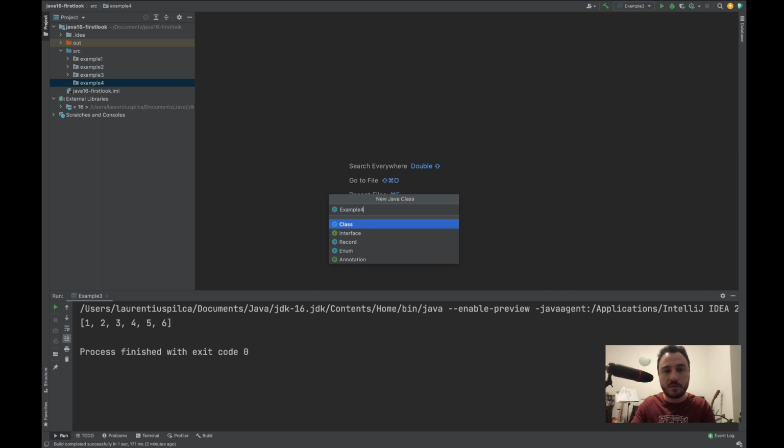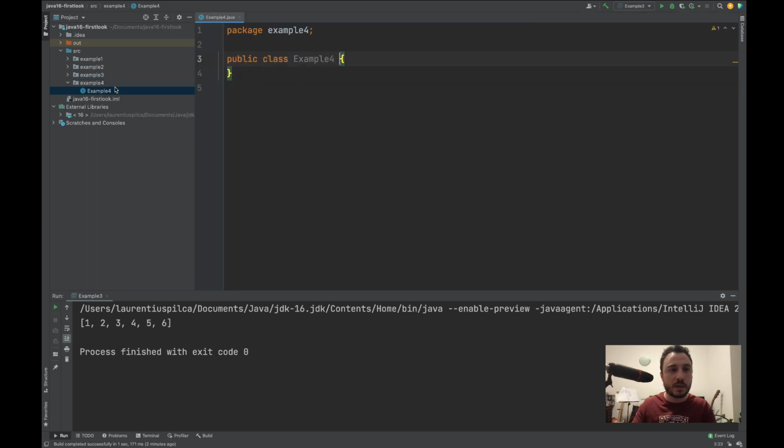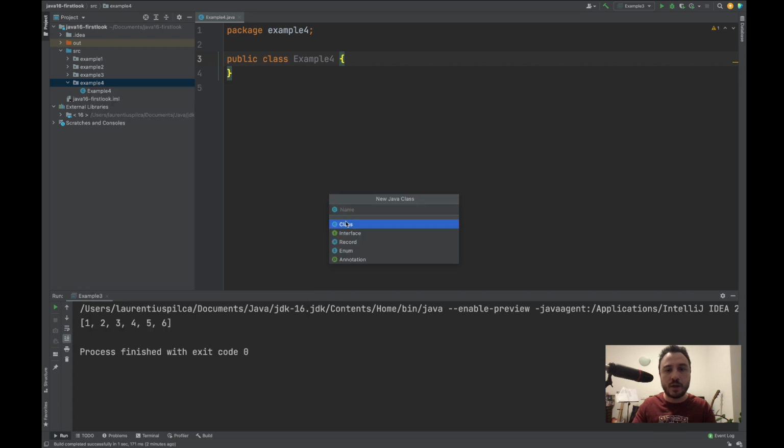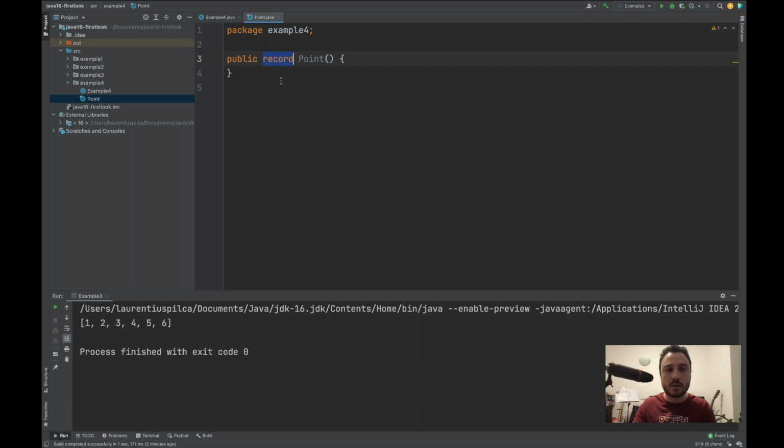So example 4 here, I'm not sure I wanted first to create the example 4. You see now IntelliJ is also giving you the possibility to create the record, but it's nothing more than just a class. Instead of using the class keyword, you use the record keyword. So you say point and then create it as a record.